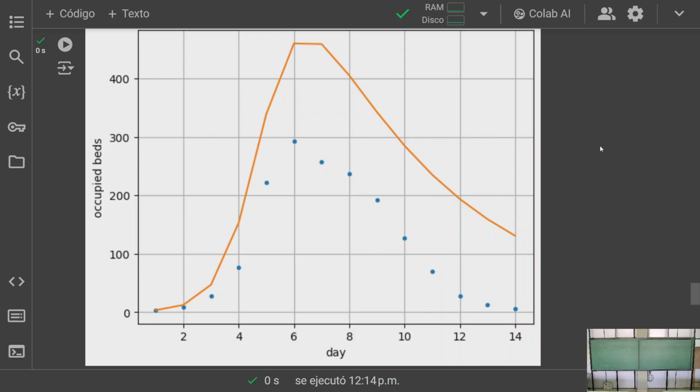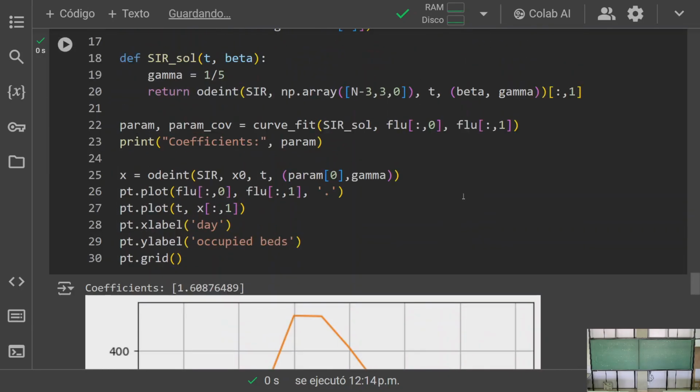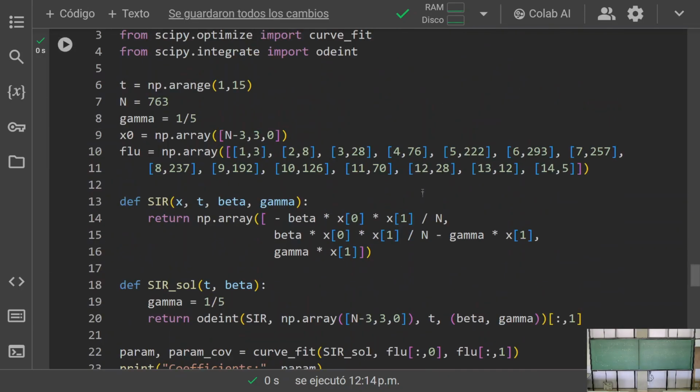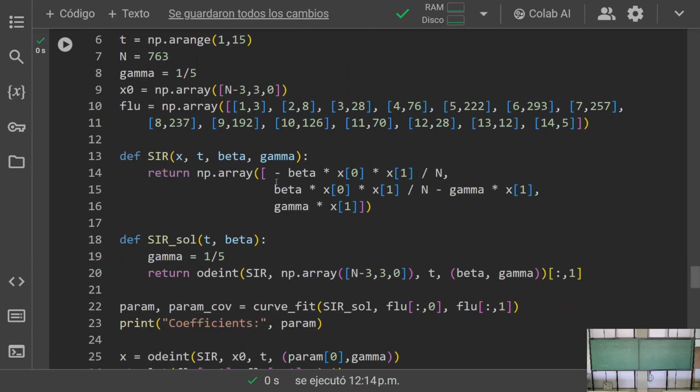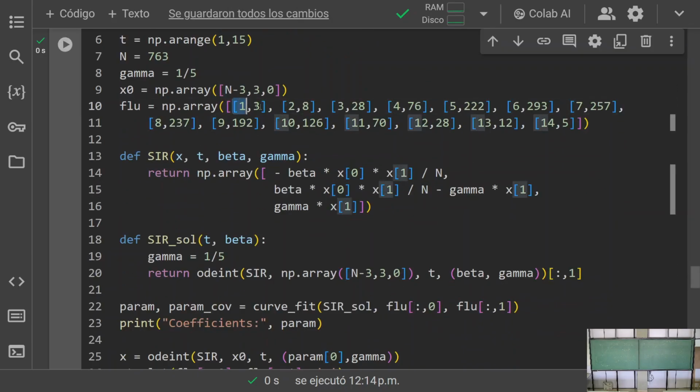So what happens here? It happened that the best model that curve fit was able to find, fitting only beta, wasn't so good. Well, I still have one way out here, right? Because I used the initial condition from the data itself, but I told you that I don't have to, because this is actually also an observation. So I will also pass here the initial value of infections, okay?